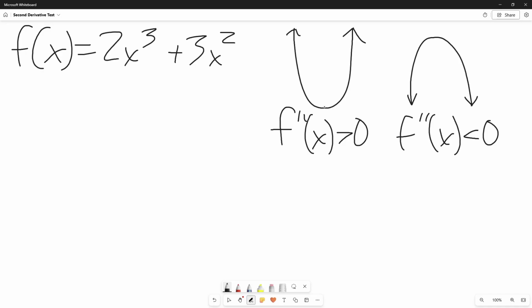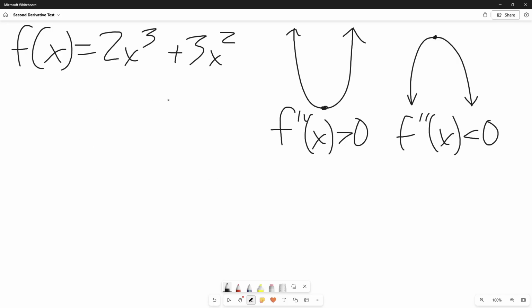So for example, if your point is a minimum, like on this parabola, then the second derivative, when you plug in your x value, would be greater than 0, because the slope is going from negative to being positive, which means that your first derivative is increasing, so the second derivative will be greater than 0. And same logic, if your point is a maximum, like this one on the parabola, then your second derivative will be less than 0, because the slope is going from being positive to being negative, which means that it's decreasing, so the second derivative will be less than 0 when you plug in that x value.